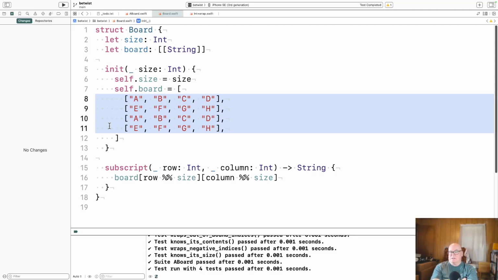Like, I could give it a stream of random letters. That might be nice. And then for this board, it just goes through row by row and fills in all the columns. Right, so I guess I'm giving a function that, given row and column, tells me what letter to put there.